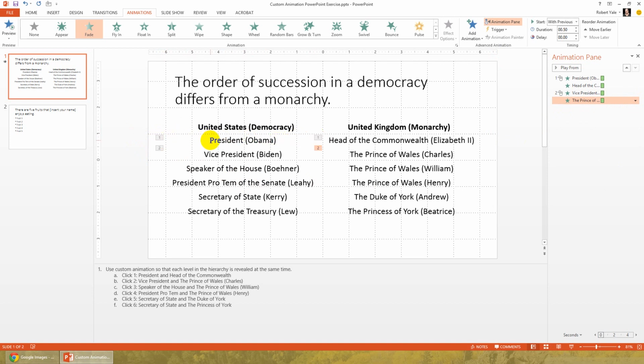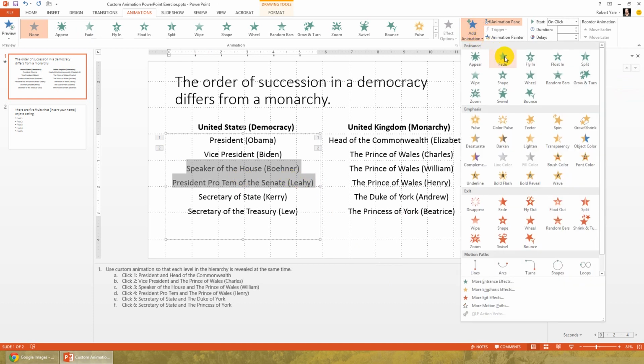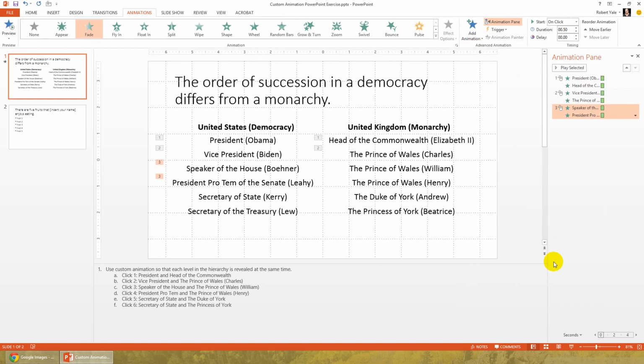And you can see here in the interface, it's highlighting for you the animation. So on the first click, this text, President Obama, will appear. On the second click, this text, Vice President Biden, will appear. And you can see on this side as well, those are matched. You can really have as many elements on the slide appear together as you would like. And in fact, if I wanted the next two lines to appear at the same time, I could select both of them, select Add Animation, Fade, and you would see that it just puts them in together in a click.